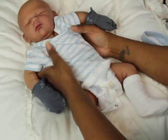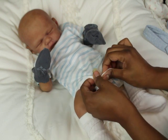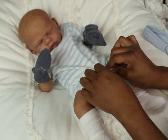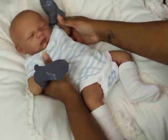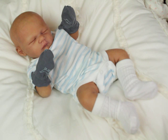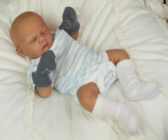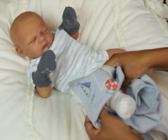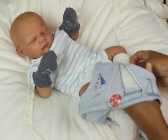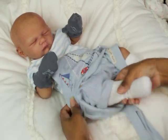I paid more for her because the exchange rates are different between the UK and the US, and they change daily. By the time she was done and ready for payment, the rates had gone up, so I ended up paying quite a bit. I think the listing says $1,700 shipped in the US. Not this baby, guys — I'm talking about my half pint vinyl baby that I need to sell.